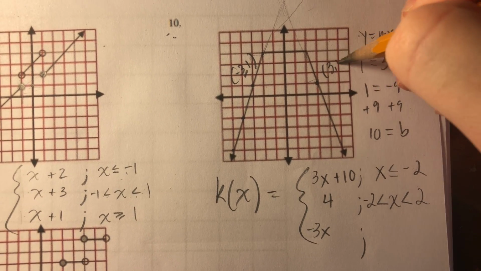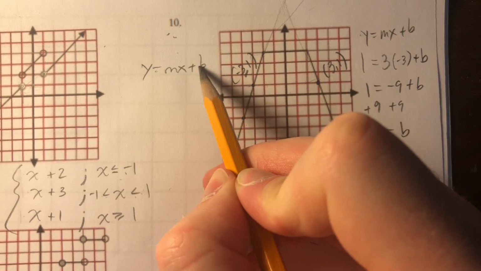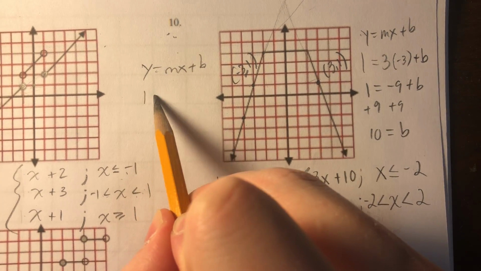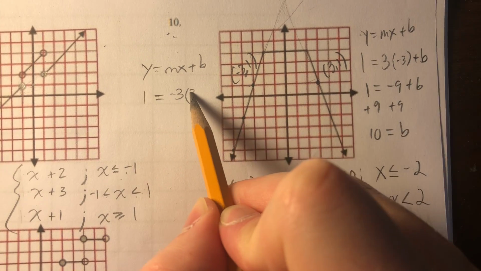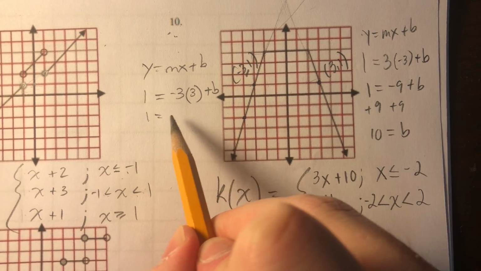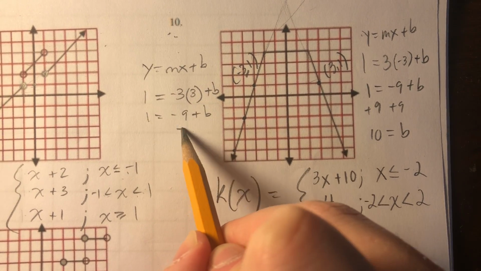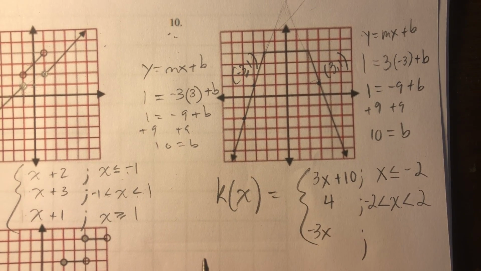And now let's just do some work to find that y-intercept, just to practice that algebra. So this point is 3, 1. So I'm going to plug that in. Y equals mx plus b. My y coordinate is 1. My slope is -3. X coordinate is 3. Let's leave b as it is. This equals -9 plus b. And we see that I was right in my prediction, that we're going to get the same y-intercept of 10.